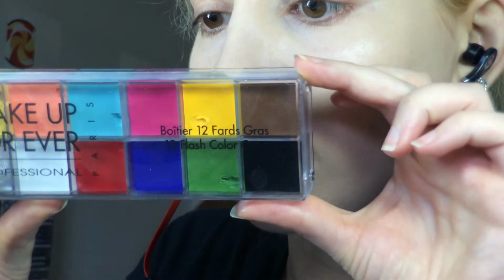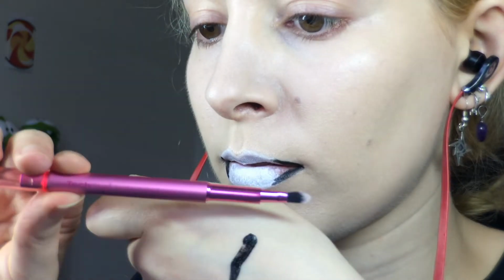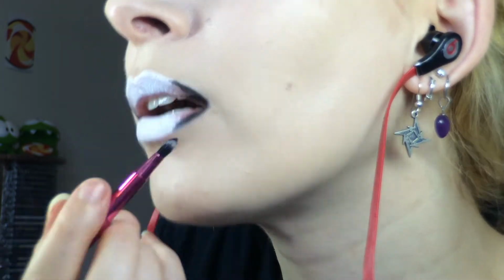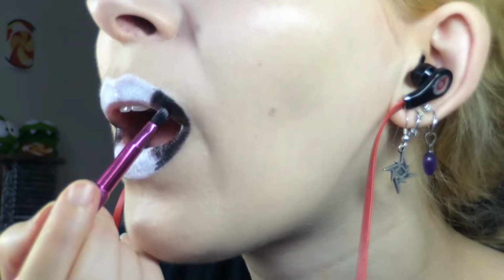To fill in the corners, I went for my Makeup Forever Flash Palette and took the black cream with a spatula and used the back of my hand as a palette so I could pick up the product with the Real Techniques retractable lip brush and smear it inside my penciled in lines. I'm being careful not to rub the product across my lips with the brush. I'm using patting motions to make sure the cream is as even as possible.